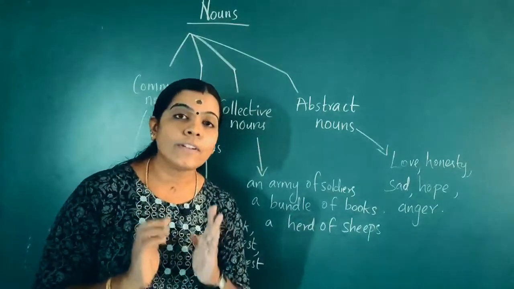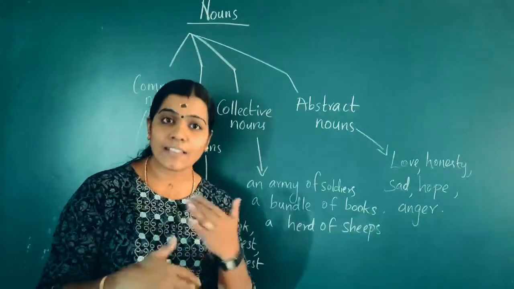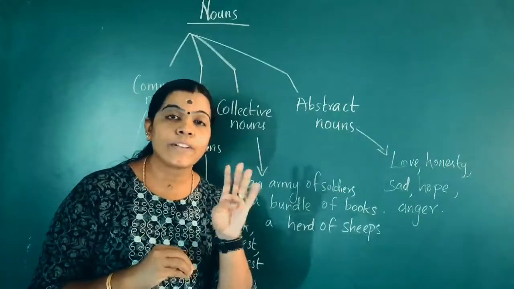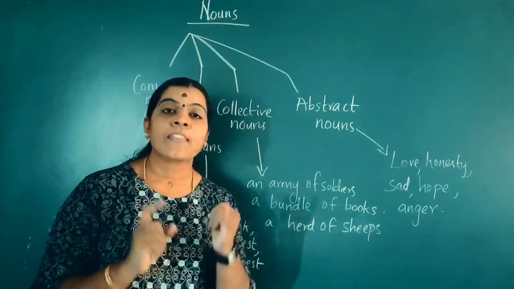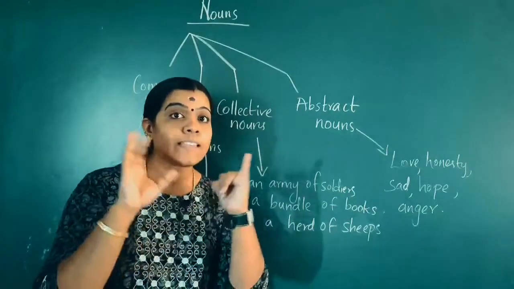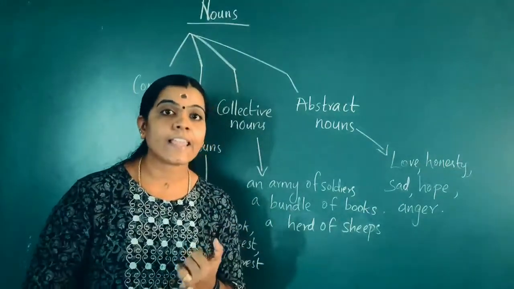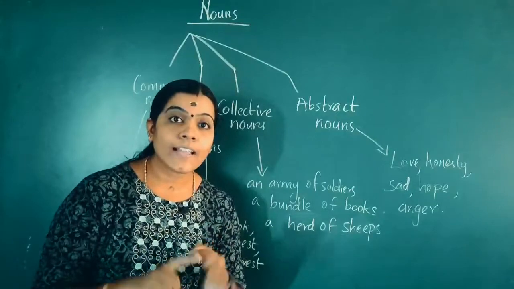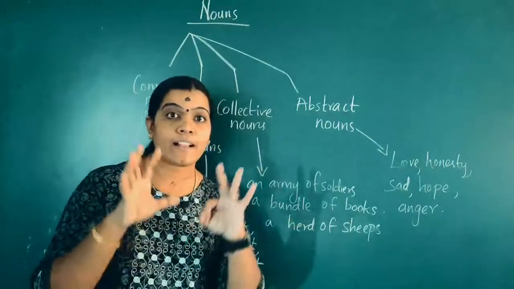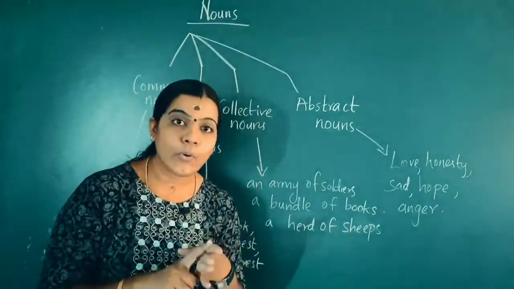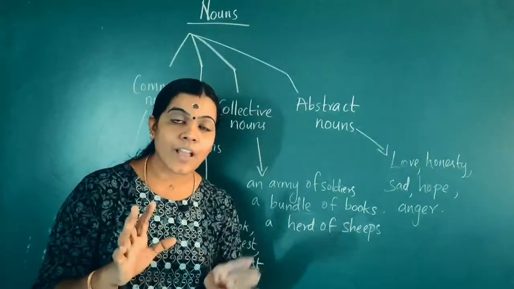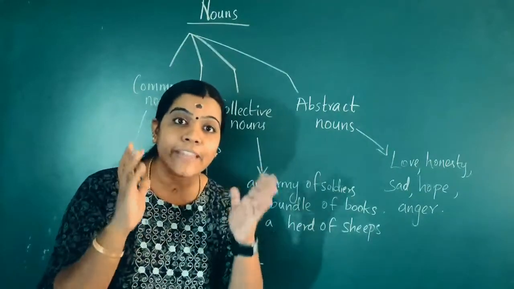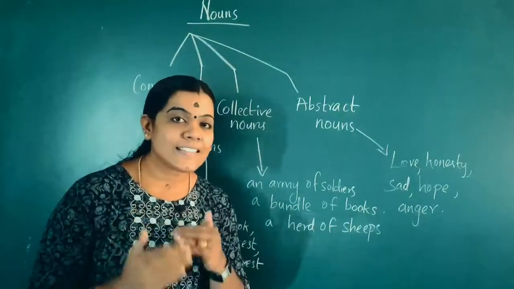So these are the 4 types of nouns that you have to study. There are some more, but you don't have to study those this year. So this year you have to study 4 types of nouns coming in the first chapter. Common nouns, I told you, are things in general without referring to a particular thing. Proper nouns, if we are referring to things in particular. The third one, collective nouns, a group of things, a collection of things. And the fourth one is abstract nouns. Abstract nouns, I told you, are feelings which we can't see, hear, touch or anything like that. It is a feeling of human beings. So is this clear for you?